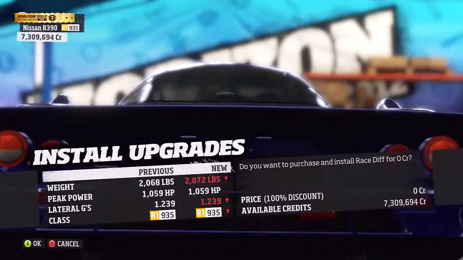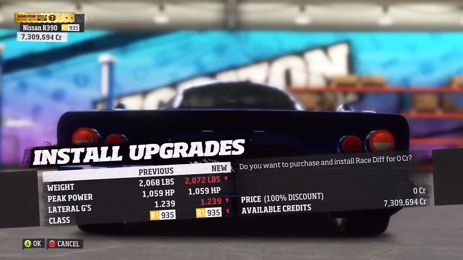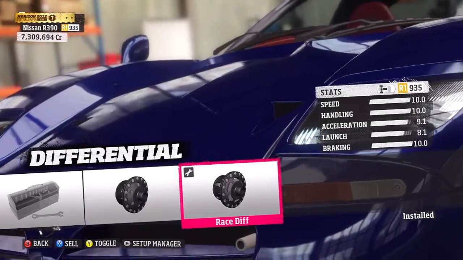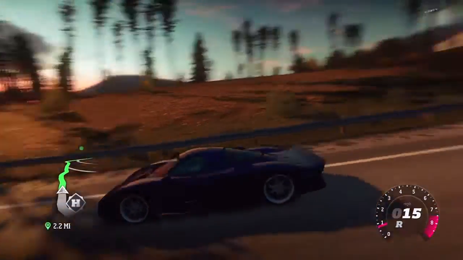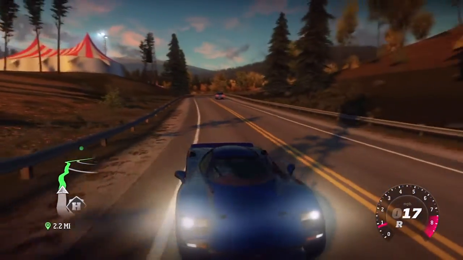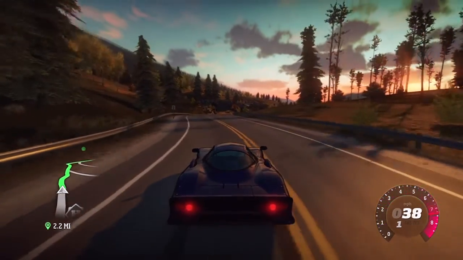It's 1998. It actually handles really poorly, as it has in basically every game it's ever been featured in. Here I just put all the upgrades in, so you can see I have over 1,000 horsepower and somewhere at about 2,000 pounds of weight. And I'll let you guys take a listen to the engine really quick.